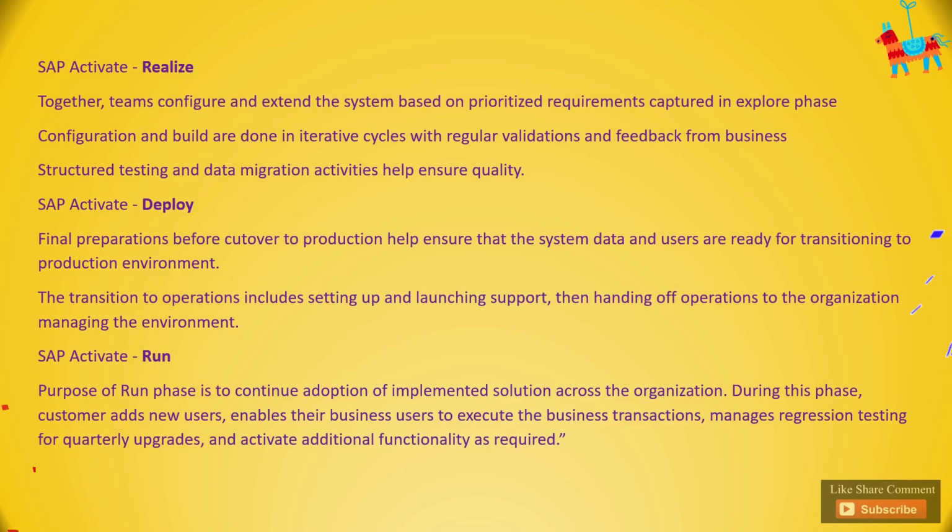For the deploy, final preparation before the cutover to production helps ensure that the system, data and users are ready for the transition to the production environment. That means in the deploy, we are going to do the final checks that everything is okay and we are good to go. The transition to operations includes setting up and launching support, then handing off operations to the organization, and managing the environment. Perfect. So that is my deploy.